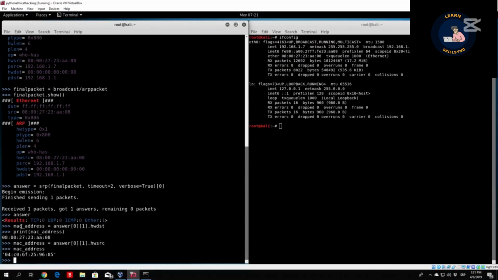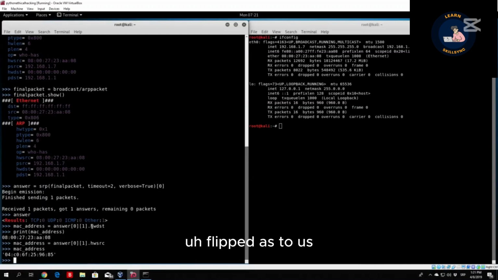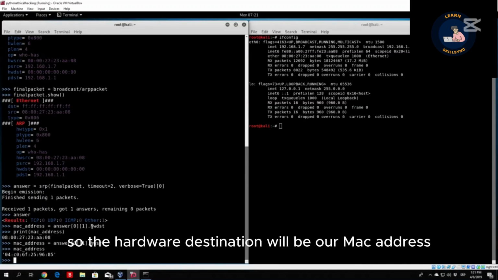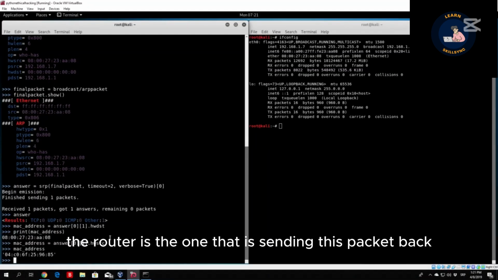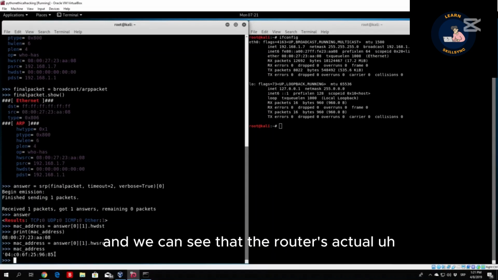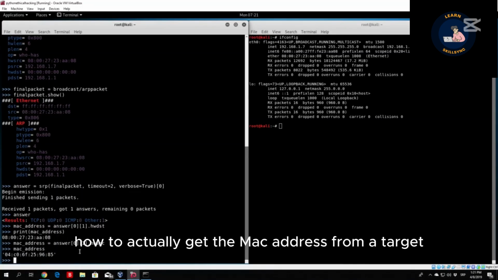So basically, the router's packet has these two fields flipped compared to ours. So the hardware destination will be our MAC address, and the hardware source will be the router's MAC address, since the router is the one sending this packet back. And we can see that the router's actual MAC address is this one. So that would be basically it on how to get the MAC address from a target.